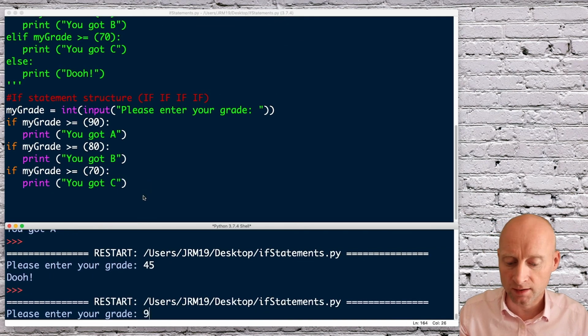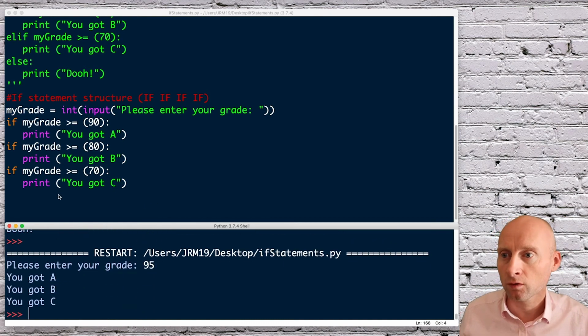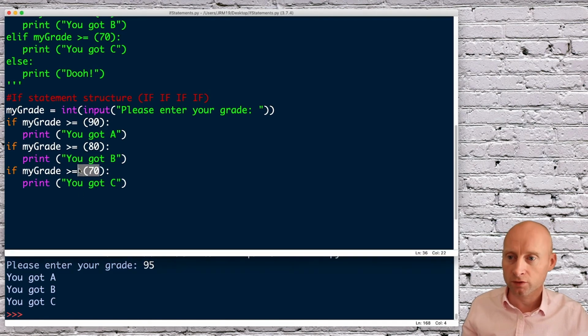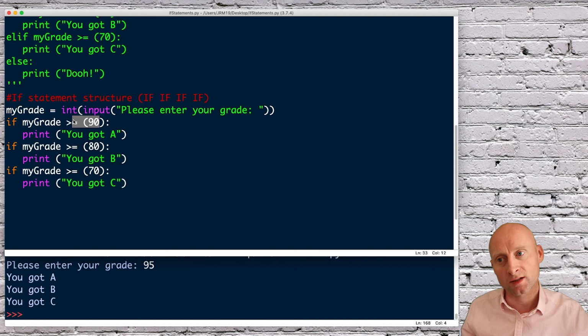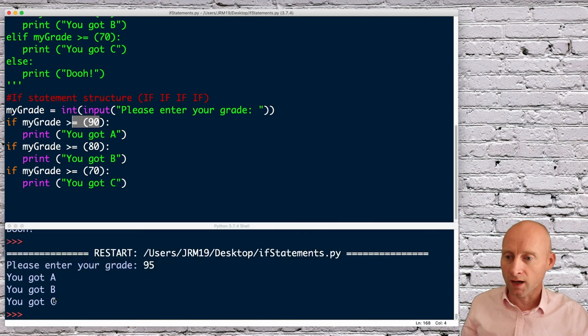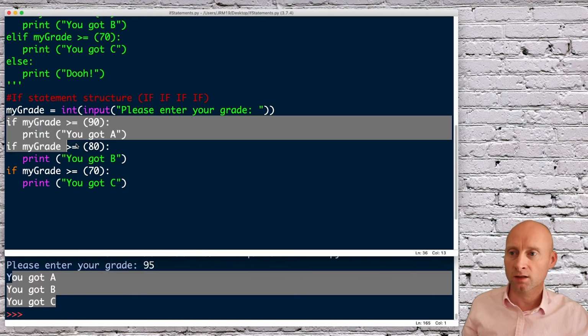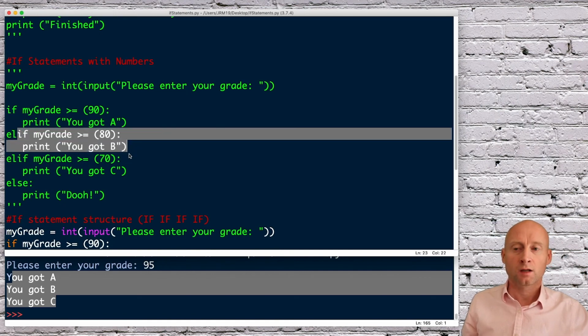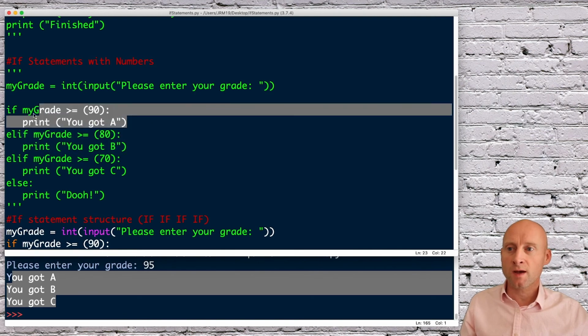Let's say I get 95 again, and it will run through all three. So I've got an A, a B, and a C. Because having 95 is also greater than 70, it's greater than 80, and it's greater than 90. So these are all separate if statements. Now in some cases you may not get all three outputs, but the computer will still read all three of them. Whereas in this method, once a criteria is met, the computer will not read the rest of the if statements, which is quite important when your program is big. If the criteria is met, then there's no point in the computer reading the rest of the criteria. It just slows the process down.